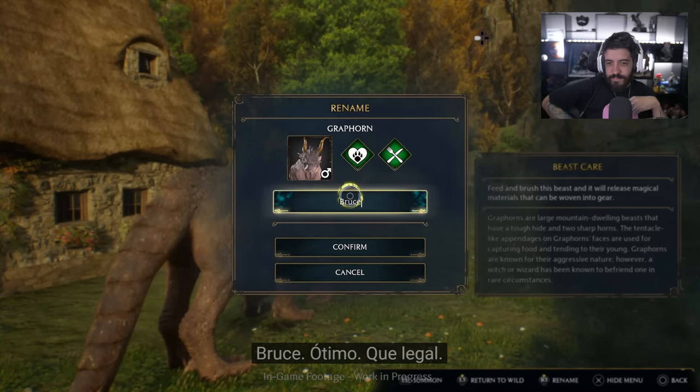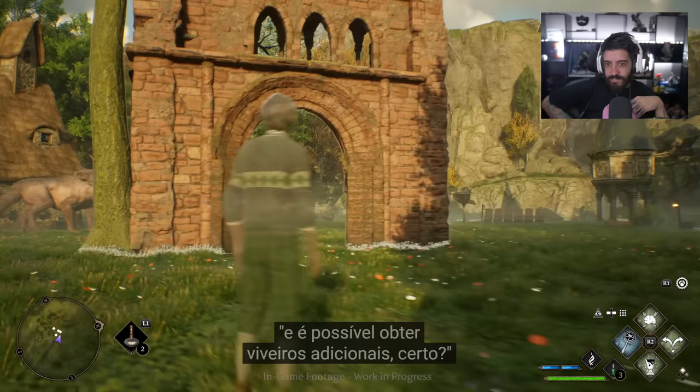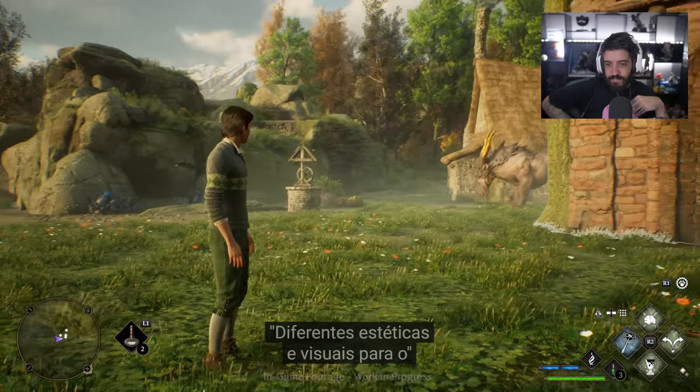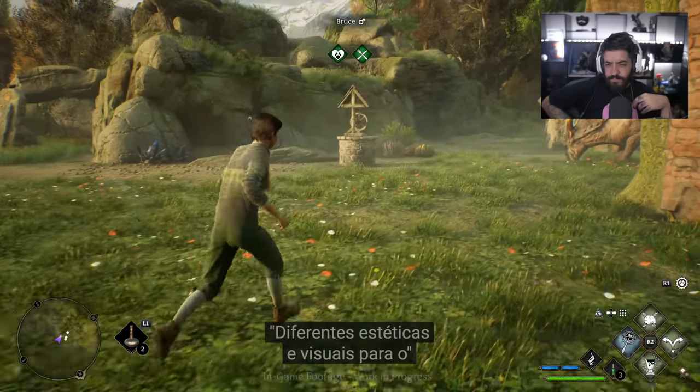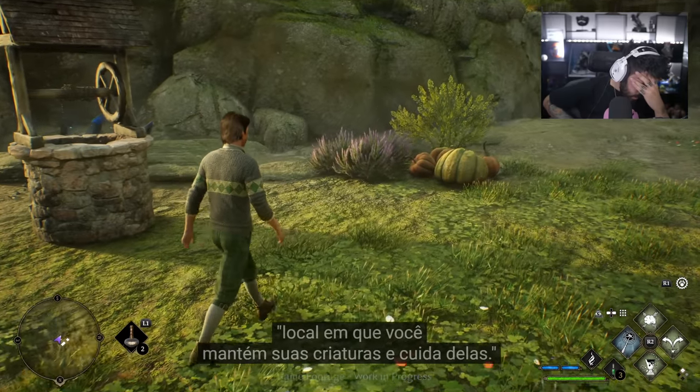A good name. Nice. We've created this really nice space, and you can get additional vivariums, correct? It's a different kind of aesthetics and looks.